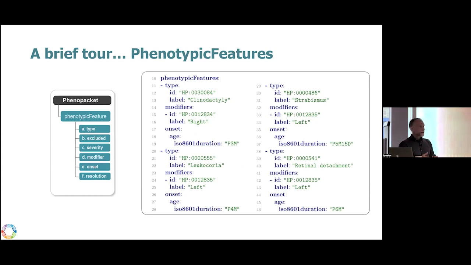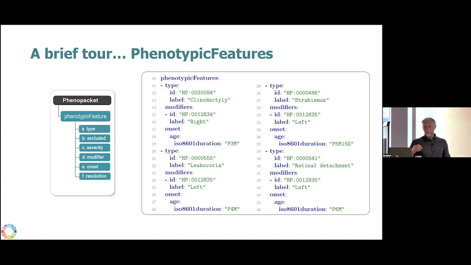But when you say to somebody, these are the phenotypic features of the patient, there's a lot of color that you can add to this. You can't just say X, Y, and Z. You might want to say a little bit more about these bits that you're trying to describe. So, for example, here we've got clinodactyly, which is a curved outside finger, the fifth finger. But you want to say maybe when or where this is, the left or right hand. So we have a modifier that you can add to show that, again, using HPO terms. So you've got more and more information you can use to describe your patient as specifically as possible.